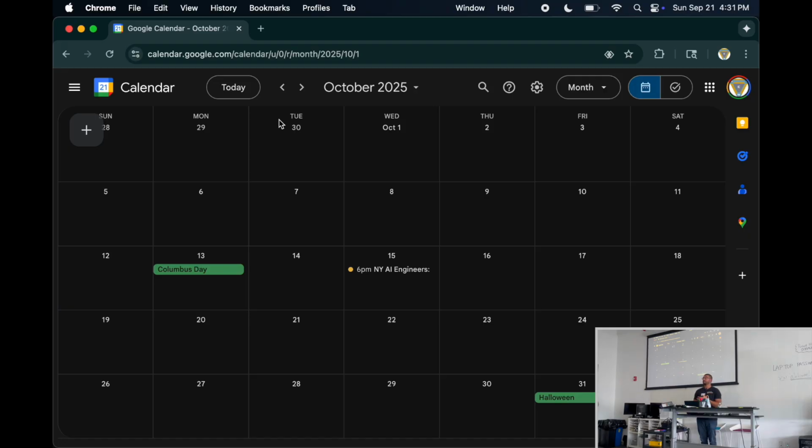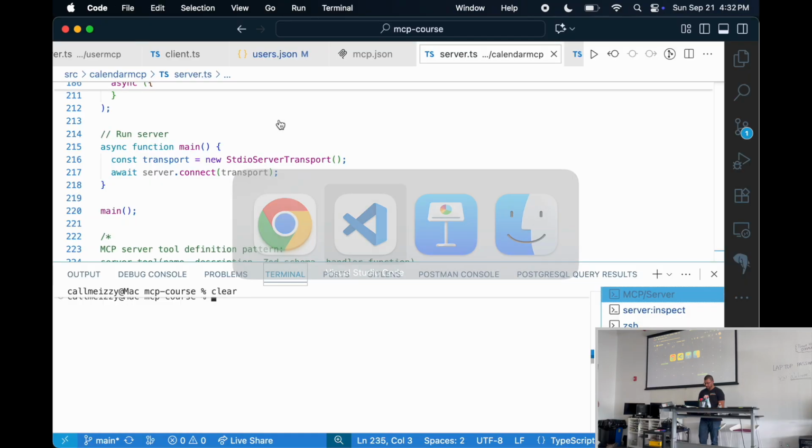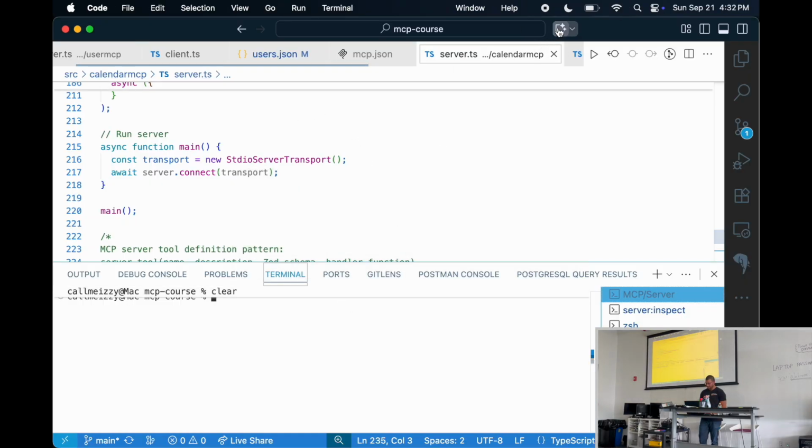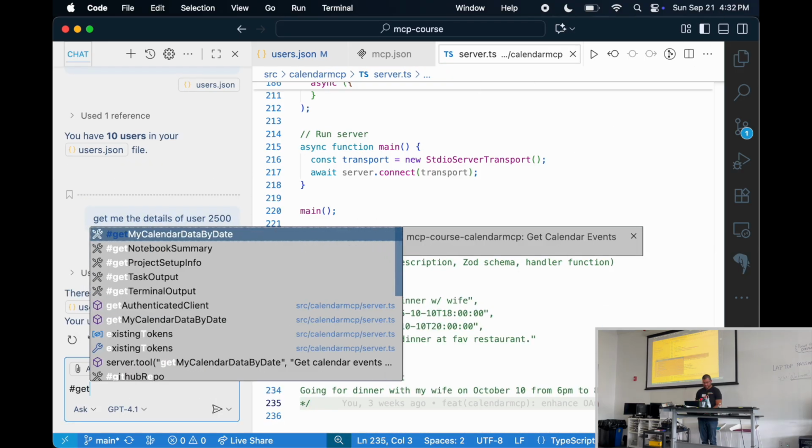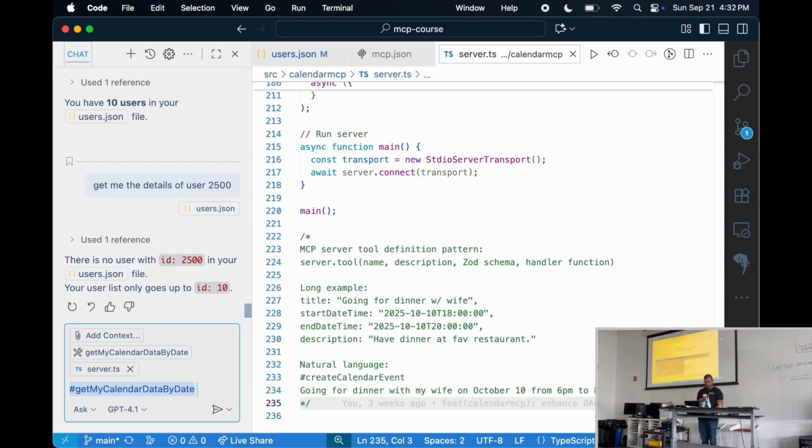And this required a little bit more code. This required a JSON token authentication, some OAuth stuff. So it makes it very cool. So my agents now can access my personal calendar, and I'm able to create a date. But let's test this, right? So the way that we're going to do this, we're going to come here, and we're going to add get my calendar by date.